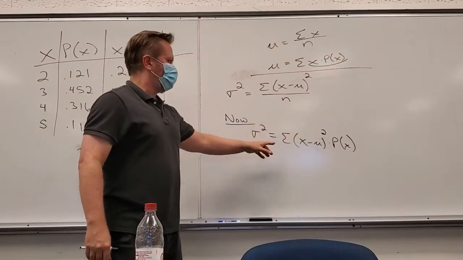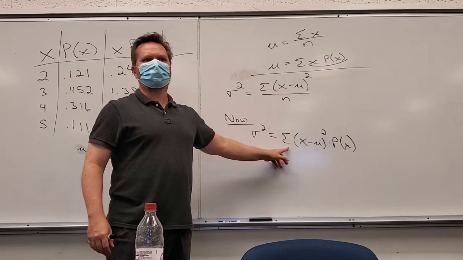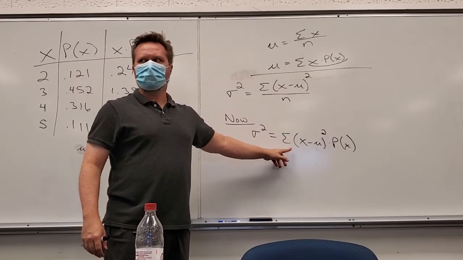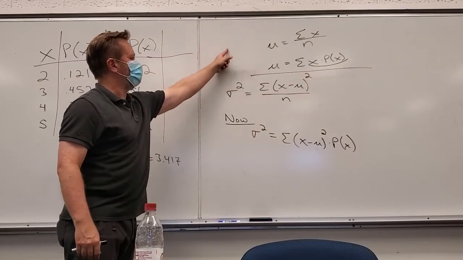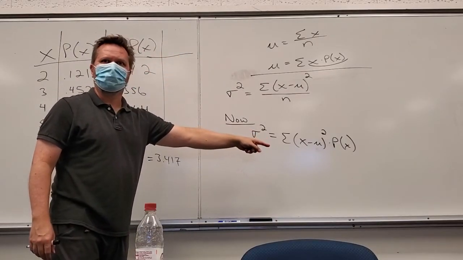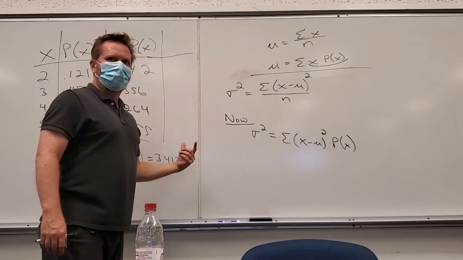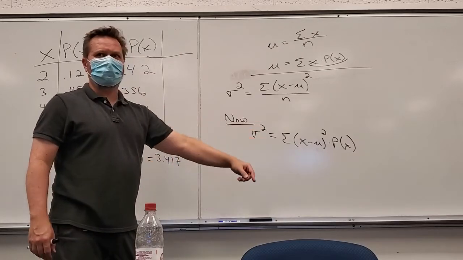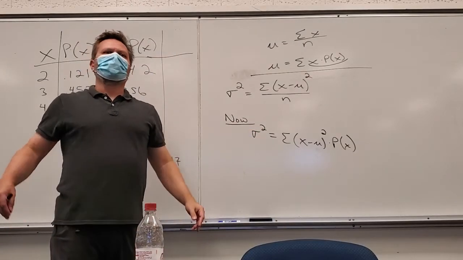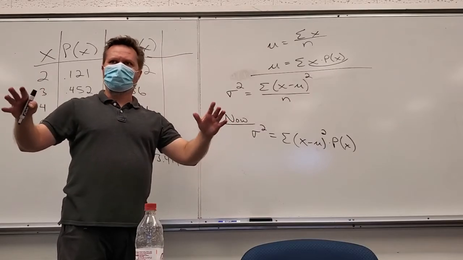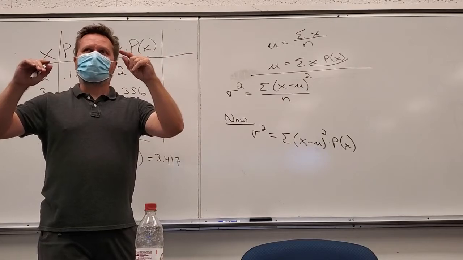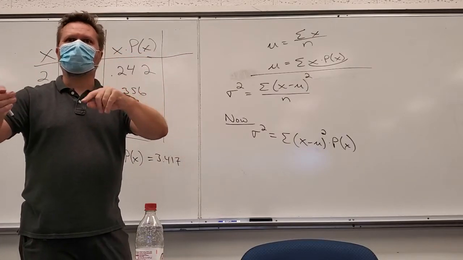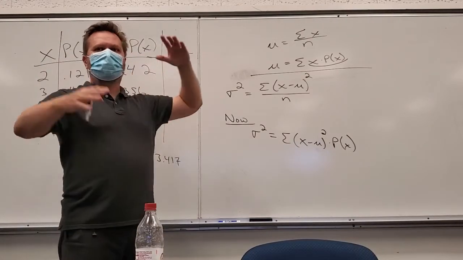All right. This formula is so painful. Do you understand what I would have to create here to get what I need there? I have to get what x minus the mean is, and then square it, and then multiply it by the probabilities, and then finally add this together. So I'm going to create, with your help, a formula that I don't think you're going to believe is easier. Then we're going to do an example, and you're going to say, oh, that's easy.